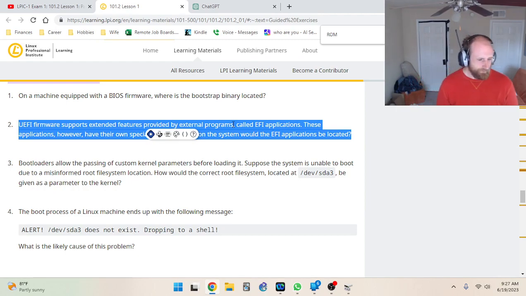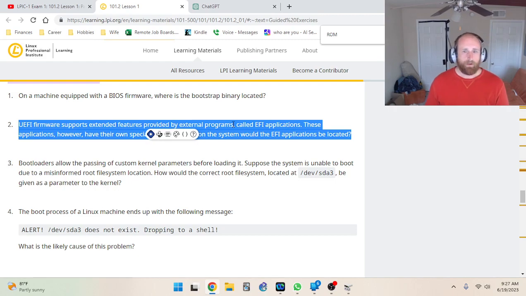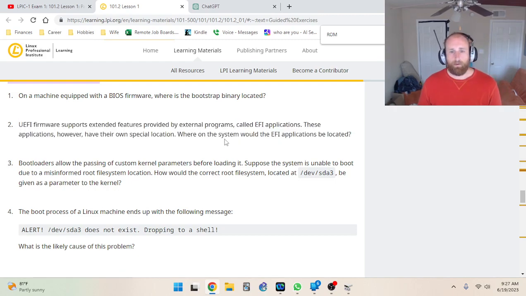So if you're using mechanical drives, you can get a lot better performance by even just having a thumb drive or some flash media serve as your EFI system partition.